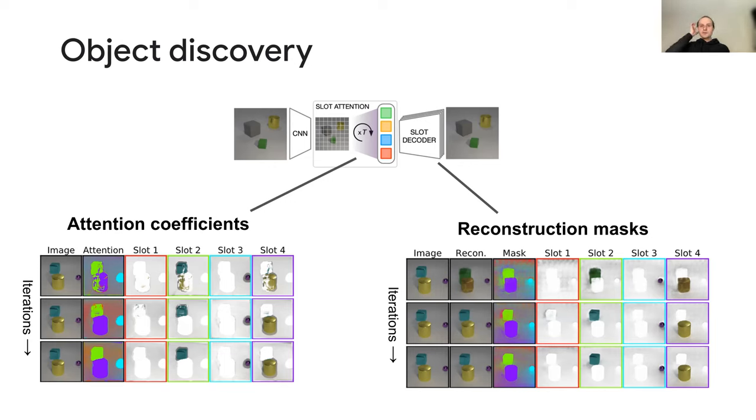And in the reconstruction mask, you also see what happens if you mix information from different inputs in a slot when you reconstruct. Basically, you reconstruct a hybrid of the two objects. So the cyan cube and the yellow, or gold, cylinder become a kind of greenish cylinder-cube object that gets reconstructed in the middle of the two, because the features are mixed. And as soon as the model manages to decompose the features, it also gets neat reconstructions of those.